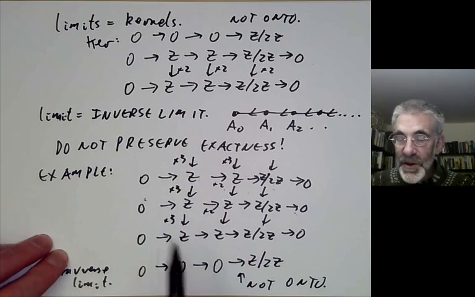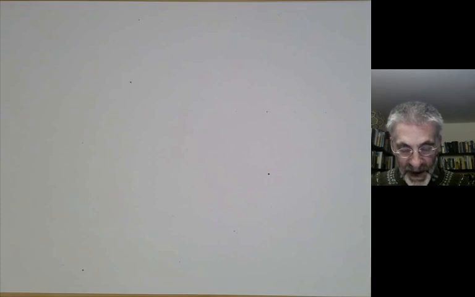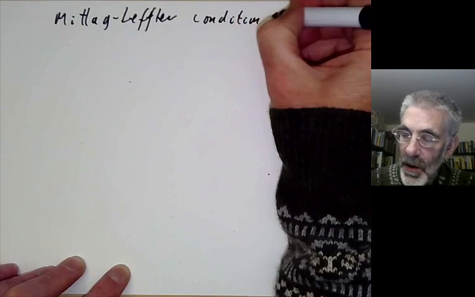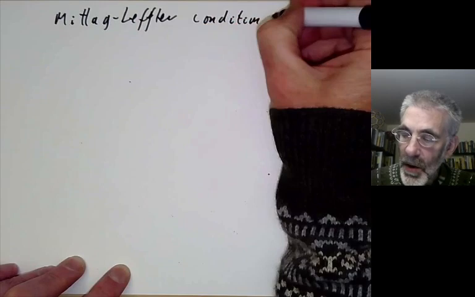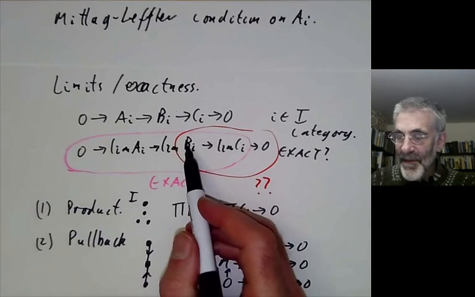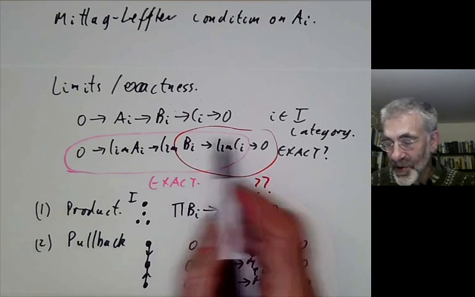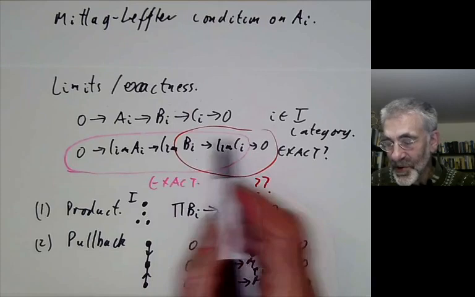This is a problem because we quite often want to know that inverse limits of exact sequences are exact sequences. Fortunately, the Mittag-Leffler condition comes to the rescue. There's a Mittag-Leffler condition on the elements a_i, and it's a little surprising: we're trying to prove that the map from the limit of the b_i to the limit of the c_i is onto, yet the condition says nothing about the b's or c's — it's a condition on the a's that ensures the map between the b's and c's is onto.